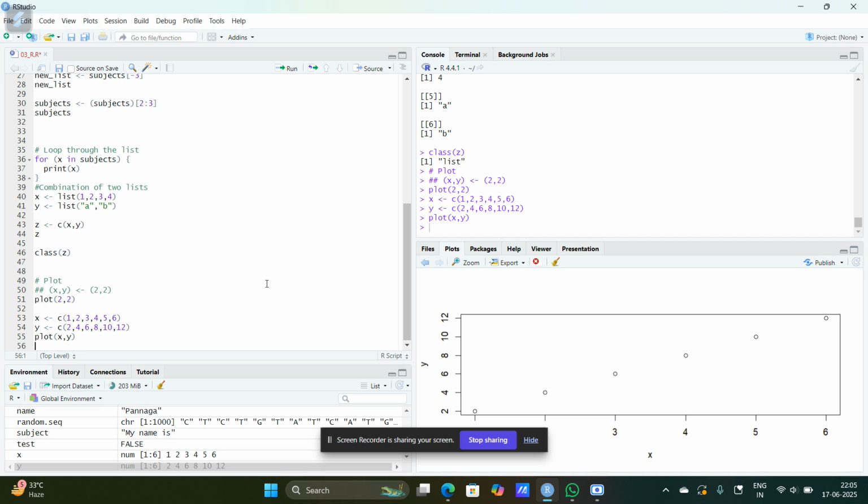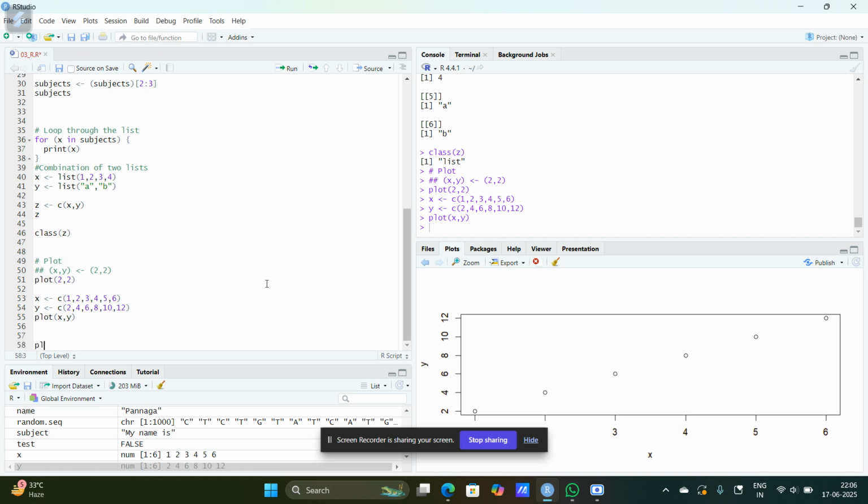Now, what if you don't want to create a variable? That will just make the code messy. There is one more way to do it. Just look at the code that I'm going to write. I'll select this part which is highlighted on the screen, copy that, and paste it within the plot function. Then I'll insert a comma. Then again, I'll select only the values part of the y coordinate, from C to the end point 12, and insert it within the plot function.